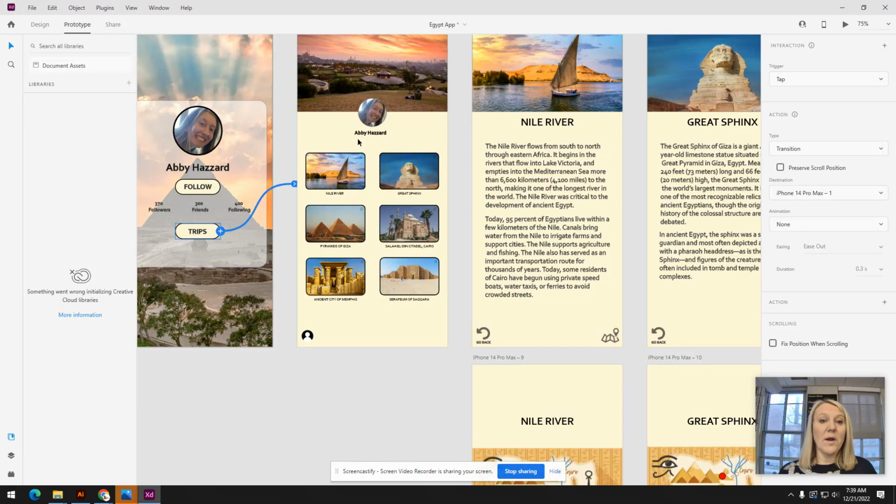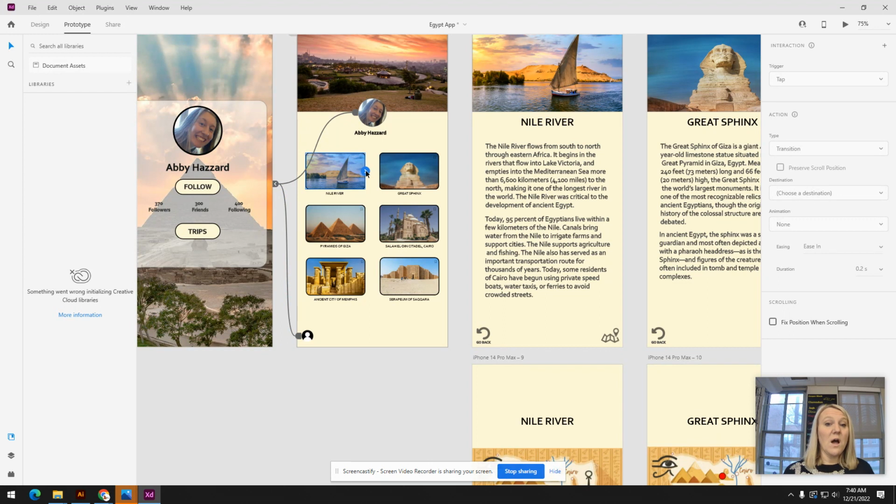So now trips, when I click on trips, it will take me to trips. This one now, all right, when I click on the picture, I'm going to have it go back to the profile page, okay? So you don't just have to go forward. And I'm going to do this one too. You're like, Mrs. Fitz, that's double. I'm like, yeah, a lot of things are linked twice. You can link the same thing, all right? You can link back to the same thing. And then I'll just do the same thing.